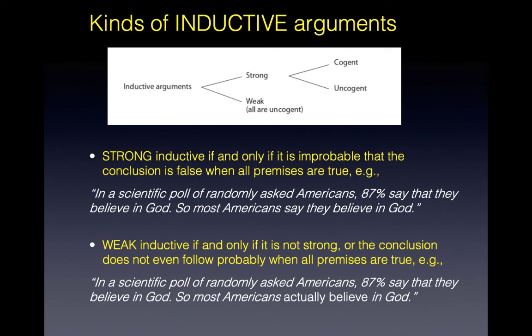Now, what I did there was make the conclusion a little bit different. We've got data, the fact that most Americans say they believe in God. And from that, we conclude most Americans actually believe in God. Now you can see a problem here. Unless we can presume that whatever people say they believe is actually what they believe, which we cannot, and that's a flaw in polls to begin with, we really can't conclude probably most Americans actually believe in God at all. We could imagine people, for instance, saying they believe in God and not actually believing in God or having doubts.